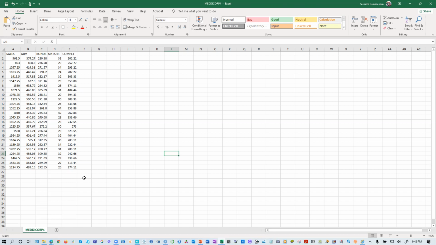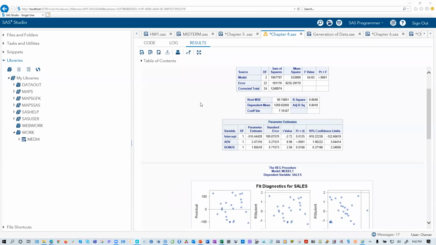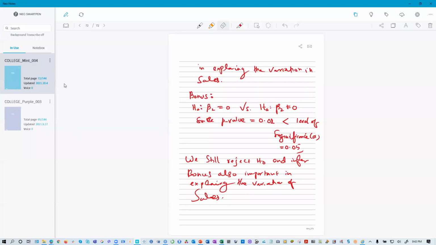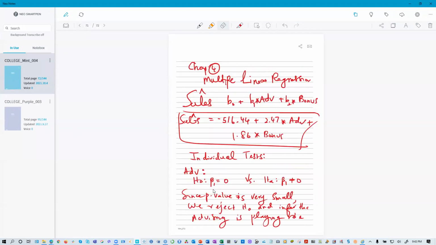Yes, when you take them out, that's called data mining. We simply get the model and build up some few things. And the next one, instead of that one, I can talk about the overall test. These are individual tests. I did the individual test for the advertising and bonus. I can put both together and then run. Instead of the individual tests, I can talk about the overall test.